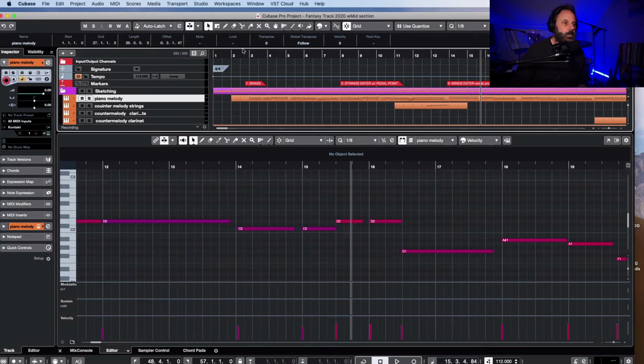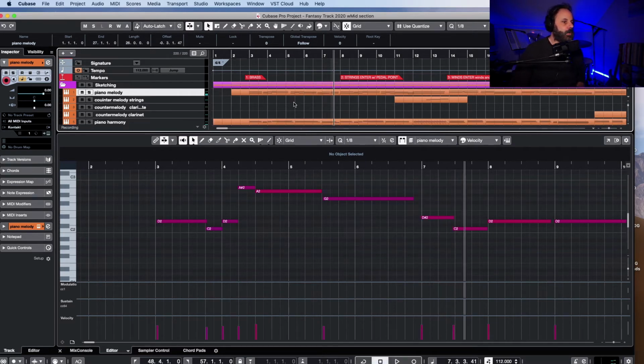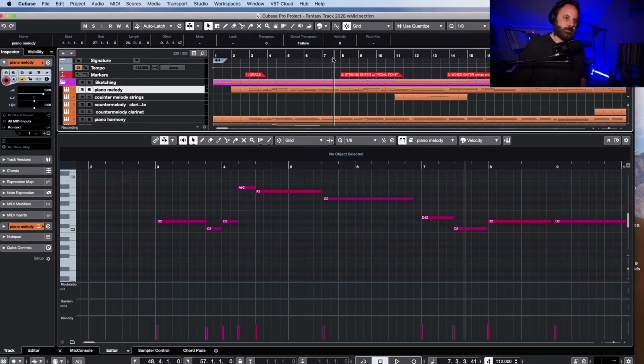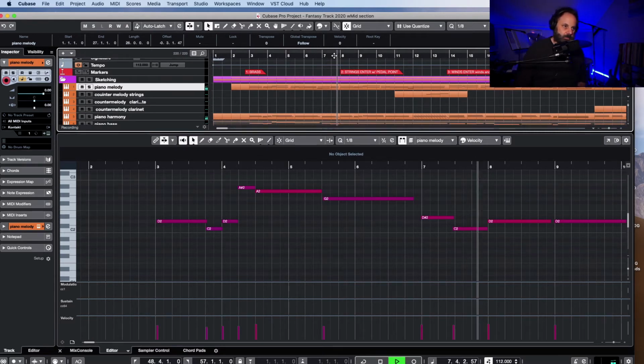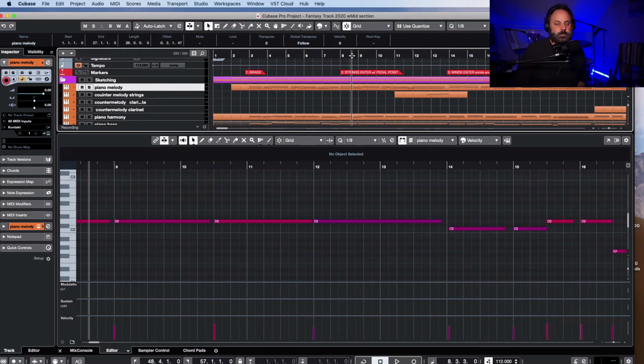So let me talk a little bit about the orchestration briefly. The intro I wanted to be just brass, sort of this almost choral brass type sound for this part. And the bass at this point is playing all the roots, but in the next section, when it repeats, we're gonna have a pedal point in the bass, so just the D, and we're gonna bring the strings in for that. So then we're gonna have strings and brass.